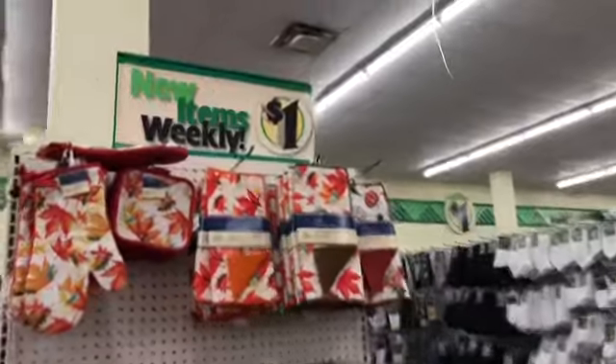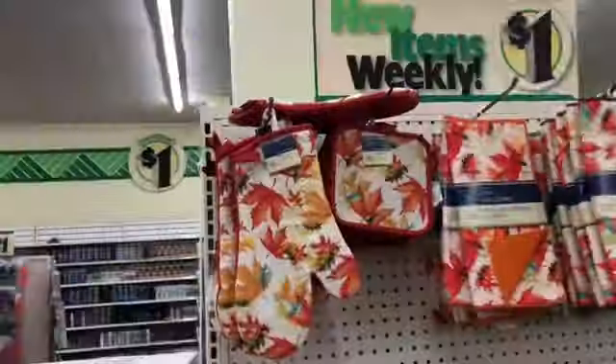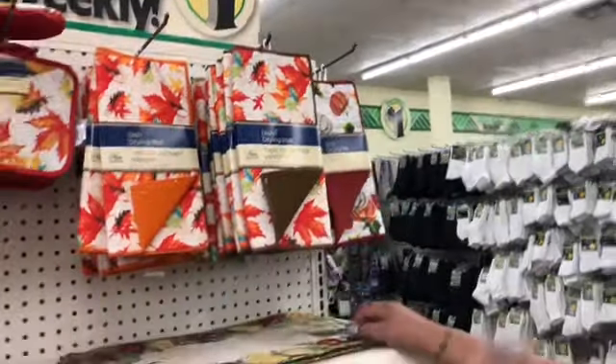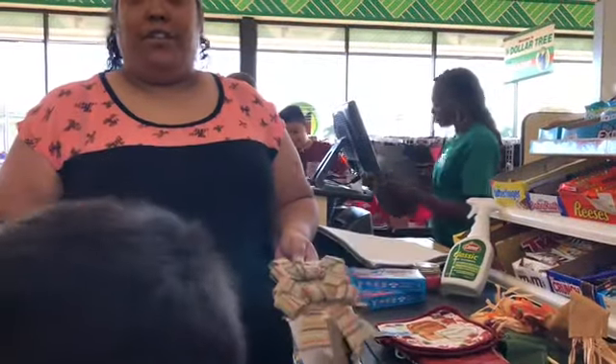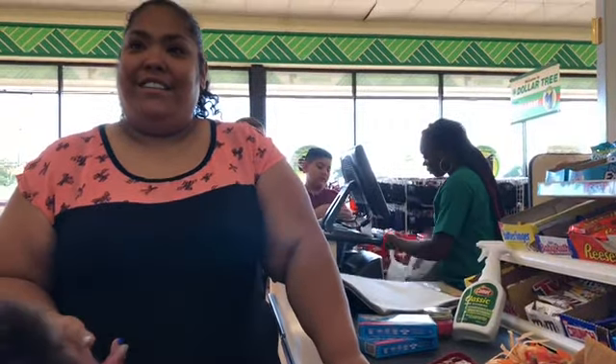Okay guys, so we found more decorations and we're leaving these and getting that pattern right there. So let's leave the dish — we don't have the vase! We didn't bring the vase — it has the pattern we're going to get. Where's the vase? We were looking for another vase — go get the vase!